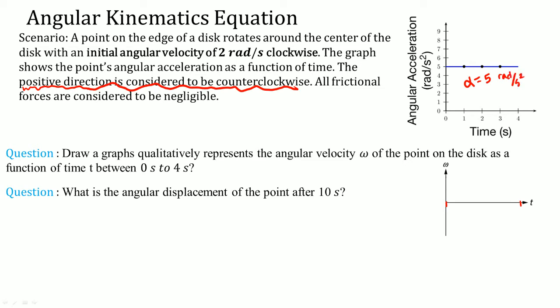Notice here the acceleration here is going to be constant at five rad per second squared. So here the slope here is going to be has to be five rad per second squared. But it says now we just need to know where to start it. Do we start it from here? Do we start it from here? Or do we start it from here? What is the starting omega? We know from our problem, it says that right here, the initial angular velocity is two rads per second clockwise. So that means it's negative two. Because it's clockwise, clockwise in this problem was negative. So we start here from the negative value, then we go up. We have to make sure that the slope here is five rads per second squared.